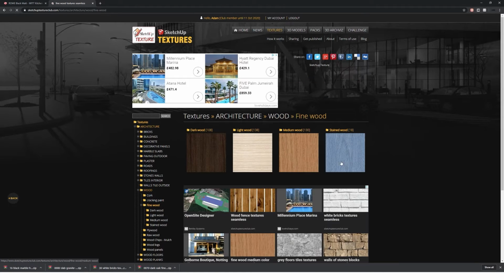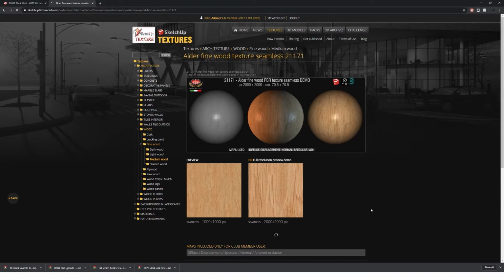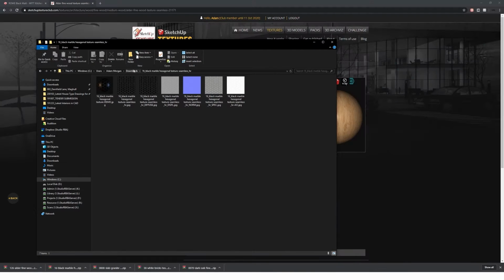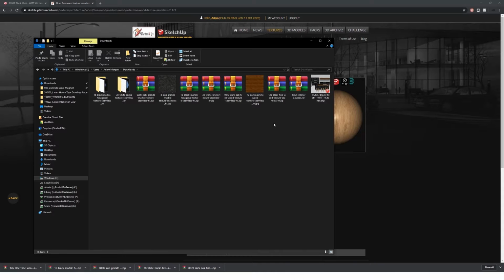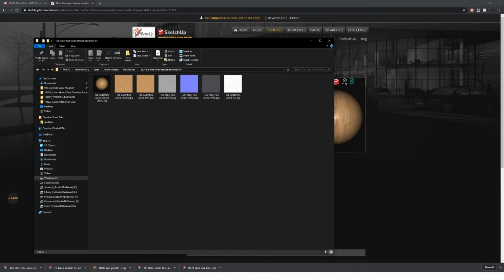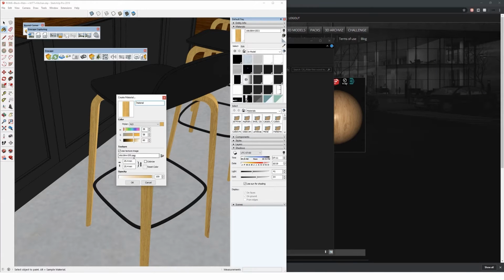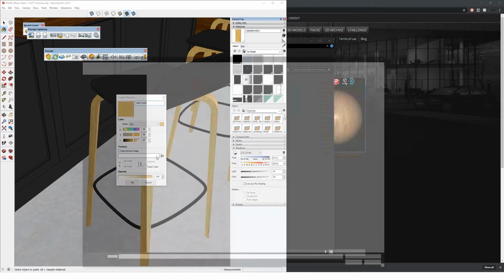Fine wood, medium. There we are, something like that. Where possible, it is better to replace the textures. Especially from this website, you just know the resolution of them is as it should be. Light wood.